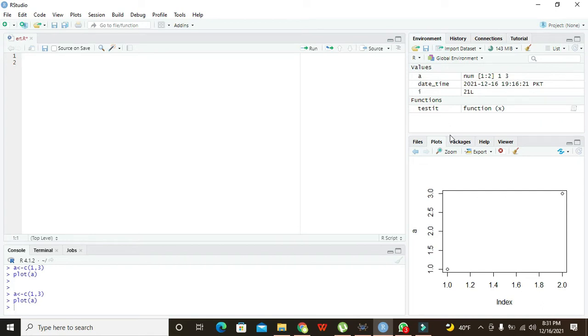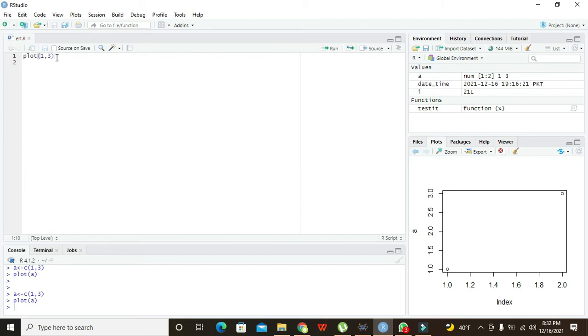So in this tutorial we will learn how to make a plot within the R programming. The compiler we are using is RStudio. RStudio offers us a simple function that is simply called plot. You can just directly write plot, a specialized function for drawing plots. And the points on which you want to make a plot must be inserted inside these parameter insertion brackets, so you can give the points which need to be plotted.